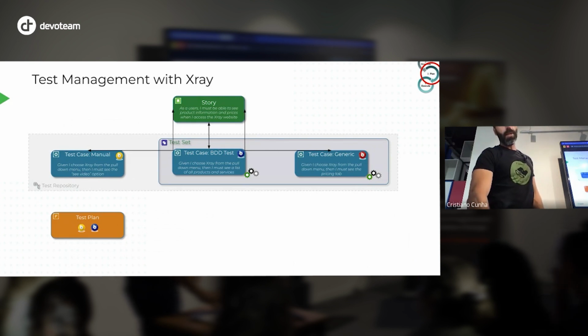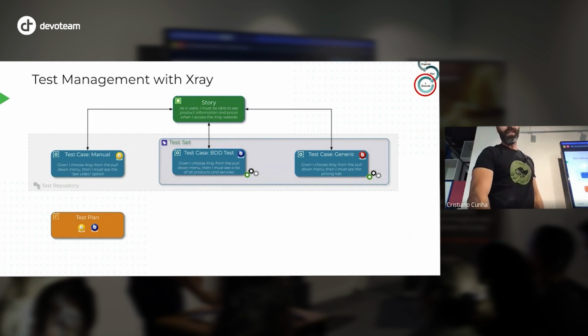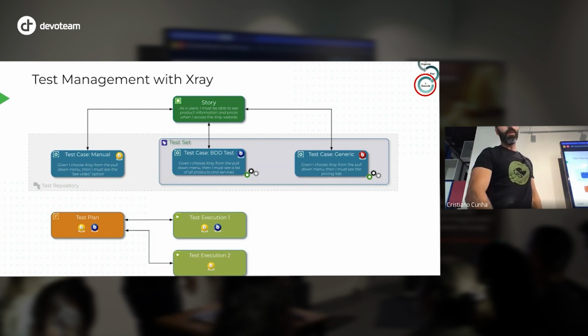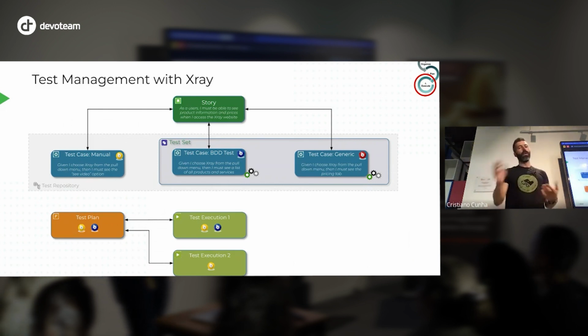Yeah, there's a nice animation where you can see we can have the 1 and 2 and 3. I was forgetting this animation. And then you can have one or several executions. So each time you execute the tests, it will create a test execution that will hold the results there, and you can have access to all of the results that you have done for that test plan.